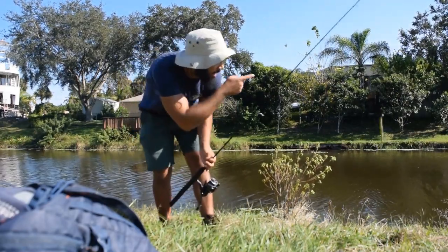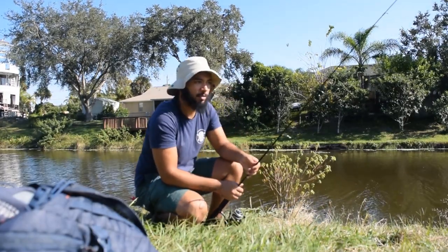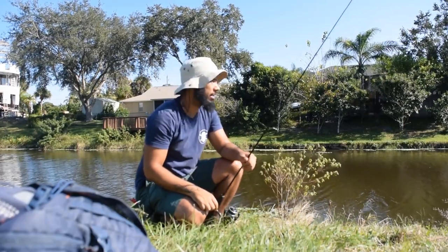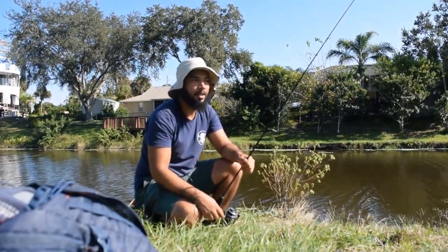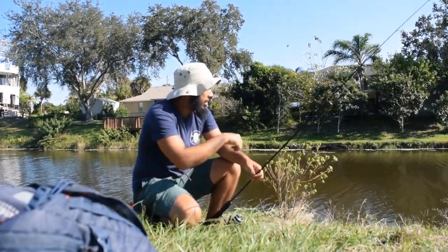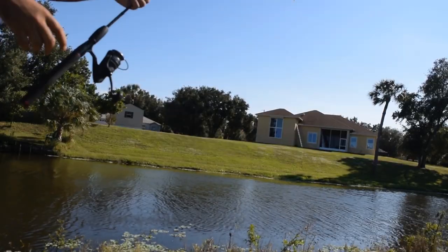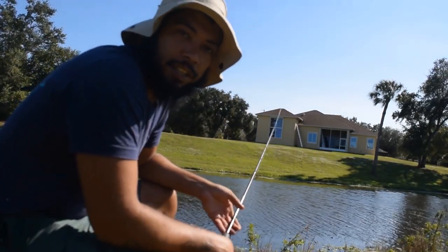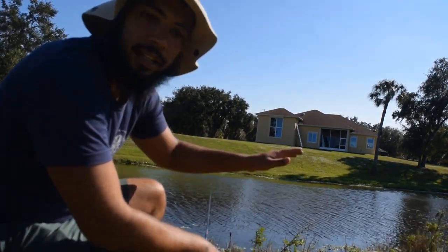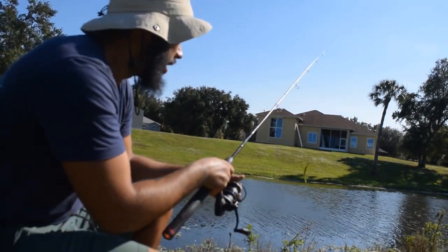So we're going to move it down just a little bit further. No bites — actually, I think I had a couple bites, but I think those were turtles. They kind of snag right here on the end — I think once they can tell it's not a real worm they let go. I'll try it down over there and let it move through. This looks like a pretty good spot. What I'm going to do is try to flip it onto the grass down there and then let it glide into the water.